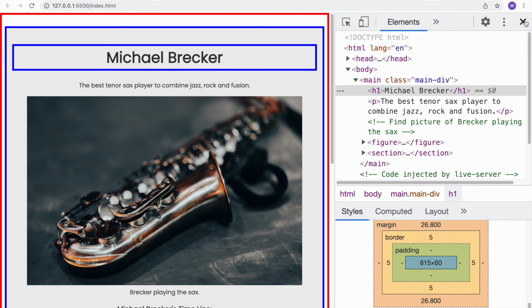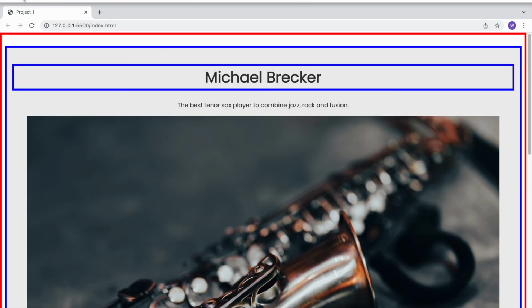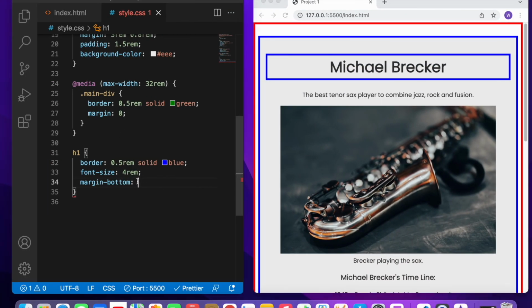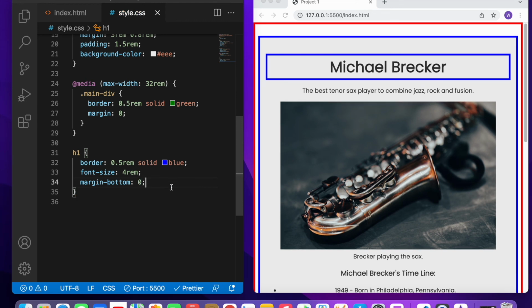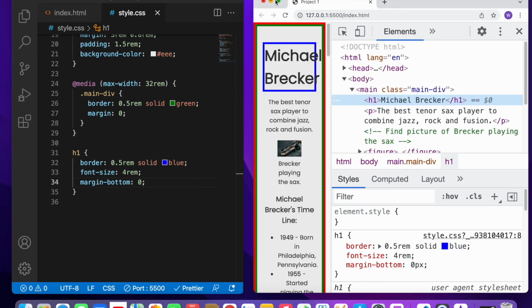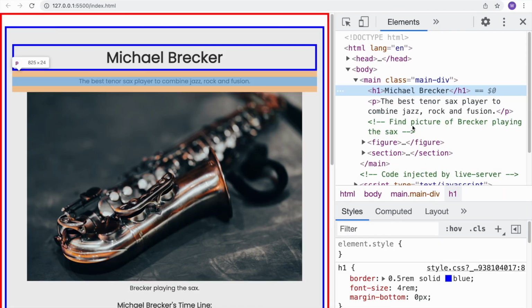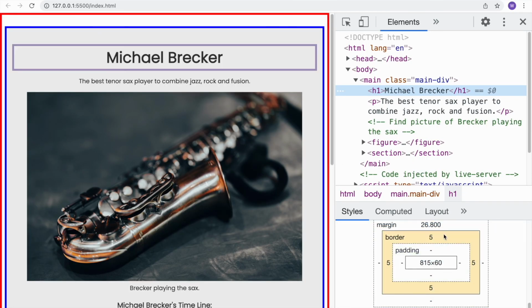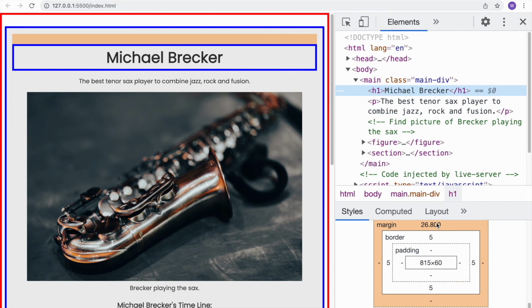So let's go out of here and let's minimize this to the right. And then let's just put a 0 here, and then semicolon, and that changed it. It slightly changed it up. Let's just double check that. Go back to inspect and open this up once more, and make sure that it's highlighted there. And now if we go down here, you can see the bottom margin is gone. It's only highlighted at the top. It did its work. Perfect. So let's come out of here.